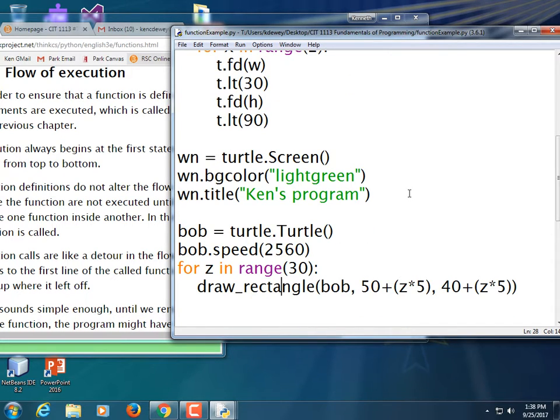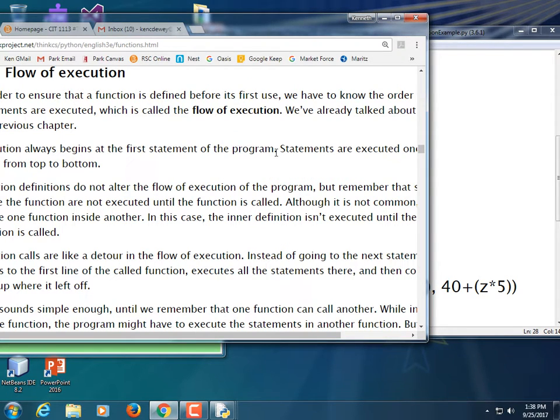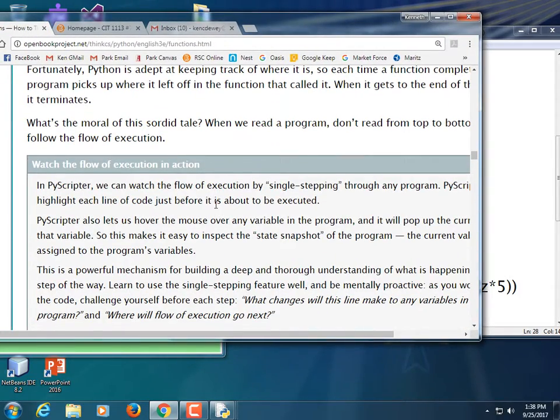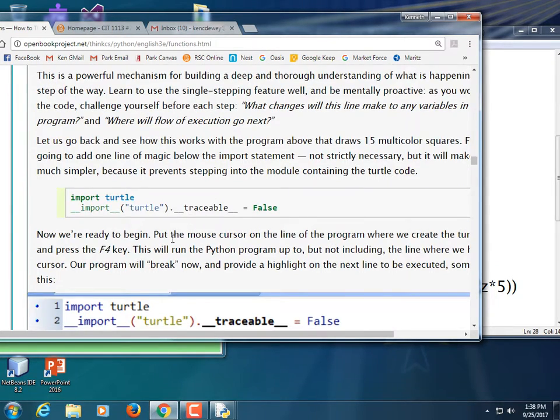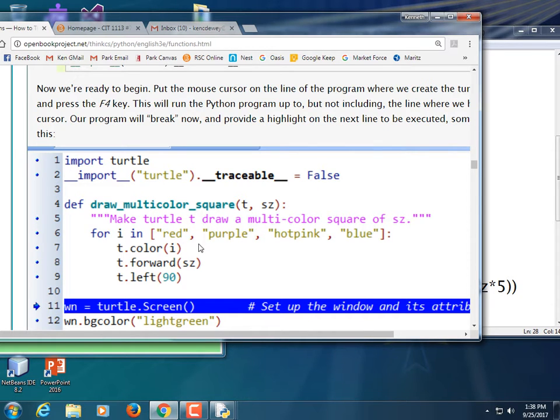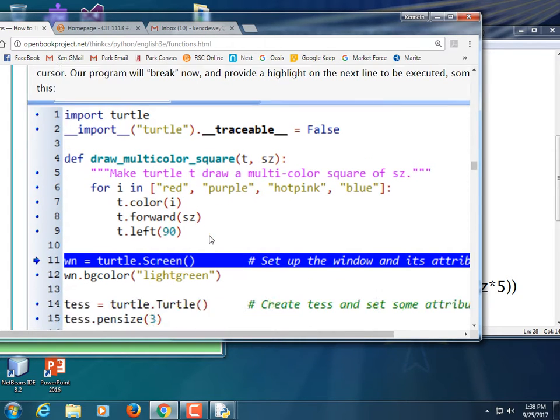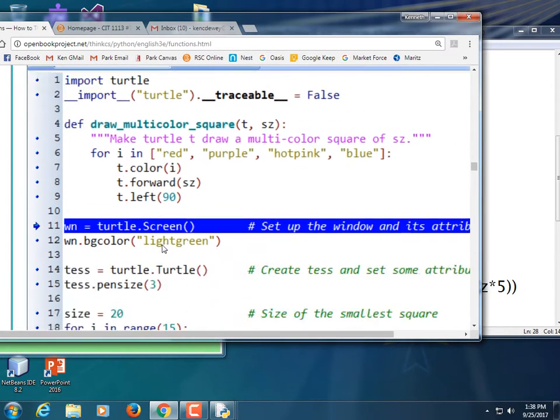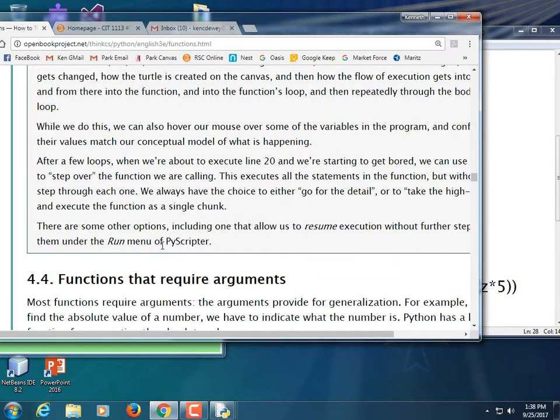If we were using the program, I think they call it PyScripter, you can actually watch your code jump back and forth. You can install it if you like. With PyScripter, you can actually look at your code. You'll see it's here, then it'll jump back to here or back to here. It'll actually jump back and forth. So it's kind of cool. But we're just not installing it on these computers because you probably don't have the permissions to do it.